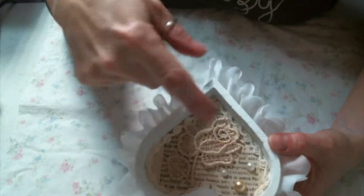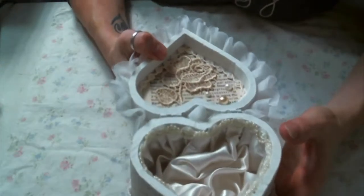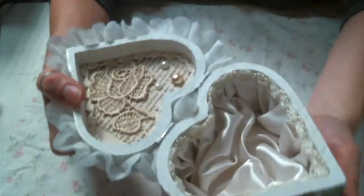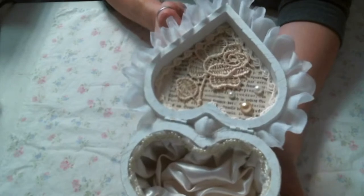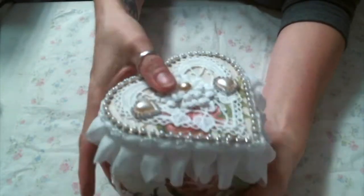So I put an applique in here. I added a couple of flatbacks, and then I added that rolled rose and pearl trim and a cream trim around the edge of the box. So it turned out really cute. It was so much fun to make.